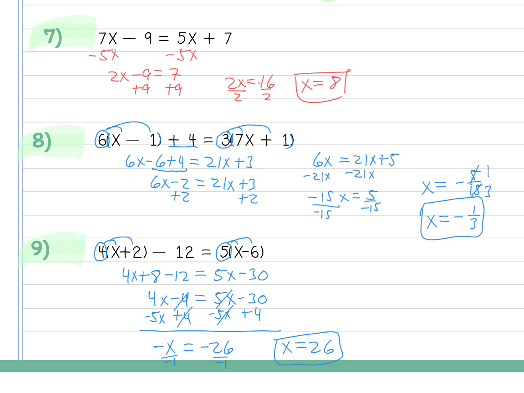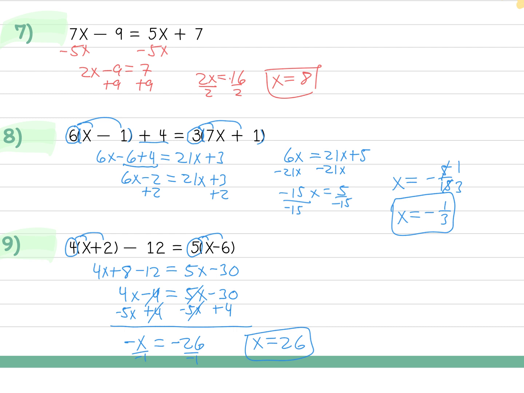In all of these, if you're ever unsure if you did the work right or if you got the correct answer, you can always go back and check, right? So your check is going to be plugging x into the original equation. If you wanted to be absolutely certain that you got the correct answer, maybe you're worried that you made a little mistake somewhere, you can take that 26 and plug it in there and there, right? And that's if you want to check your work.